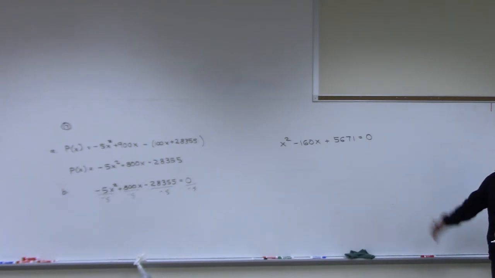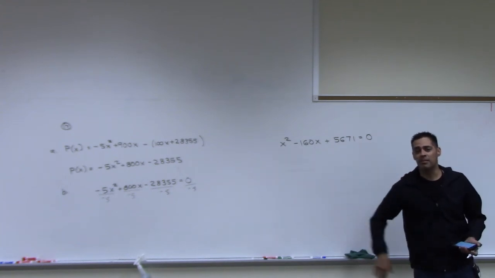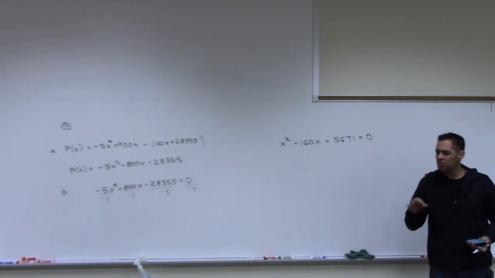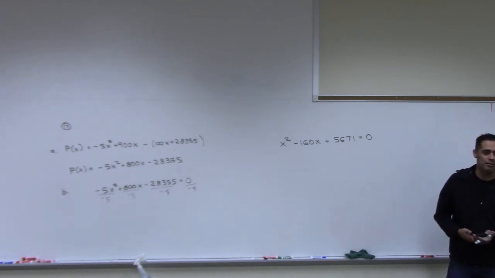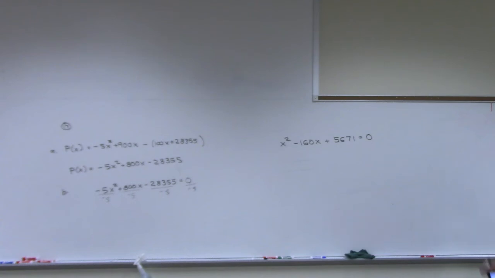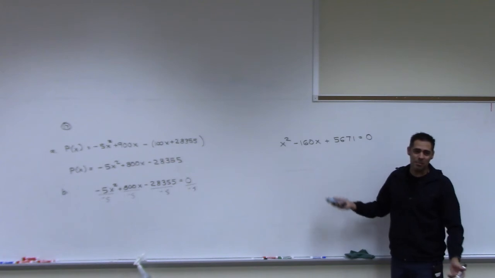What do we do? Quadratic formula. If you were acing every test I was giving you, I wouldn't care. But there's maybe 2 people in here that are in that group, and they don't play on their phones. All right, so quadratic formula is the only thing you really have. Well, unless you can come up with the factors of this, you might be able to do AC method. I don't know. But it might take too much time.